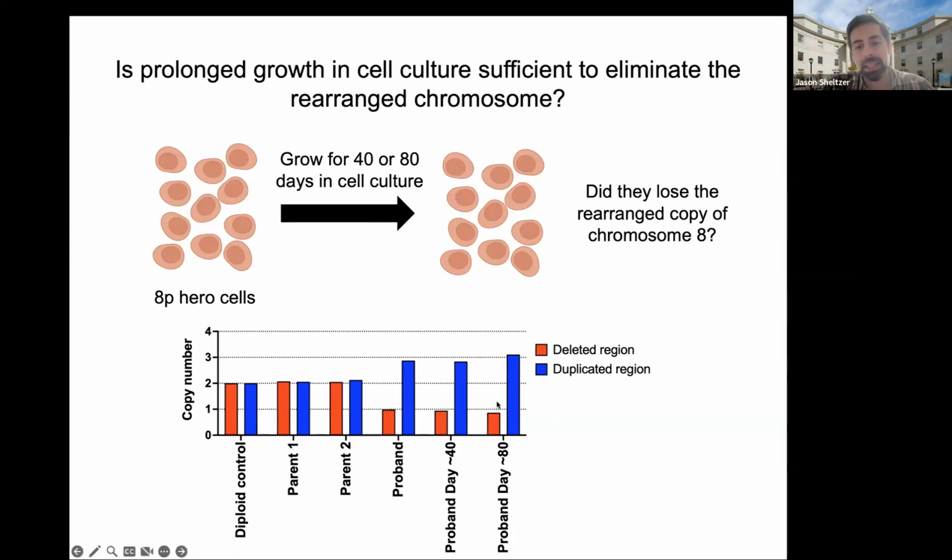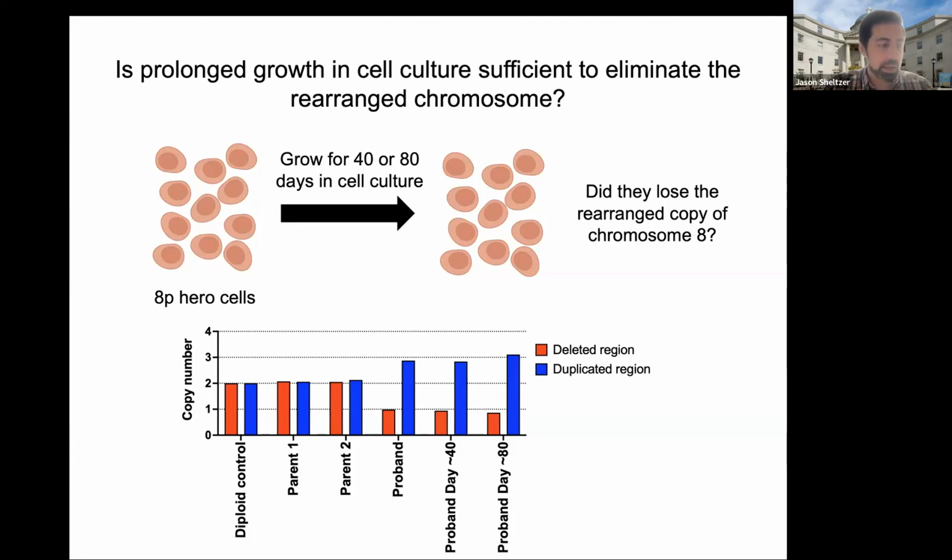And I think if we had seen maybe a trend towards the trisomy restoration here, then that was something we were planning to do. Maybe if this blue bar was at 2.8 or 2.7, that would give us some confidence that there was a subpopulation of cells in which this was happening. Unfortunately, that wasn't what our PCR-based approach revealed. And so if it was happening, it would be happening in a rare subpopulation of cells, basically. That in itself is informative, at least compared to the other chromosome aneuploidies you've looked at. Exactly. Yep. So this was kind of the least invasive thing we could do, the most basic manipulation.